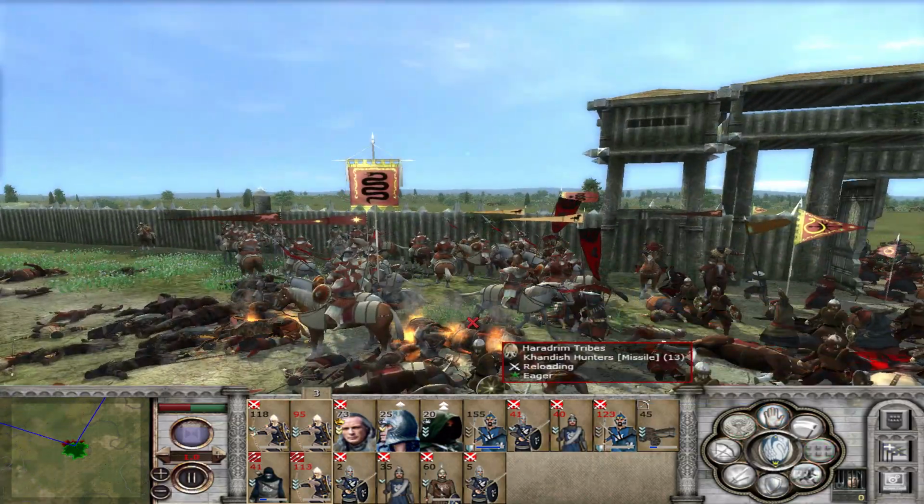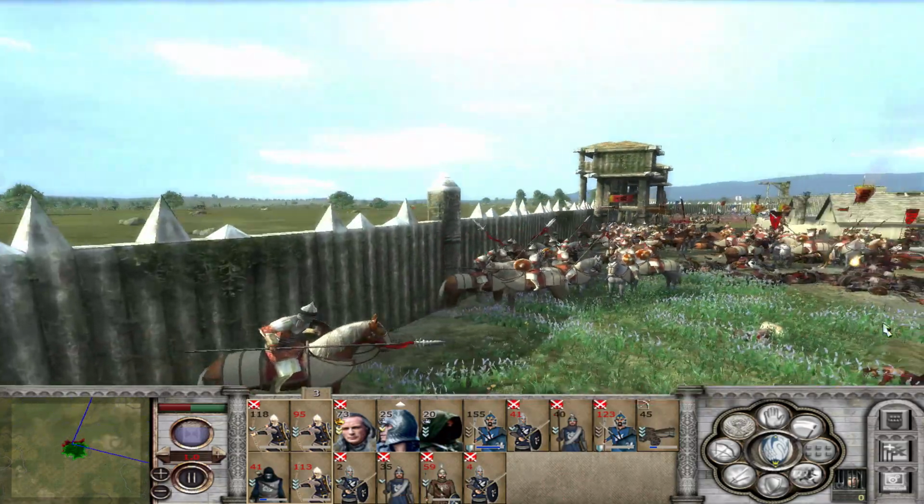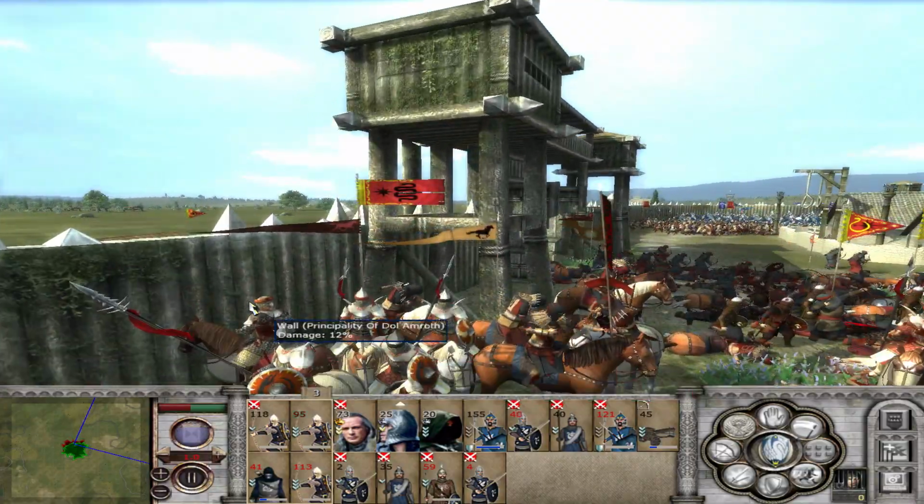I just need my ballista to get a really lucky shot and hit the general, wherever he is. Where is he? Where even is he? Oh, that's him there at the back.